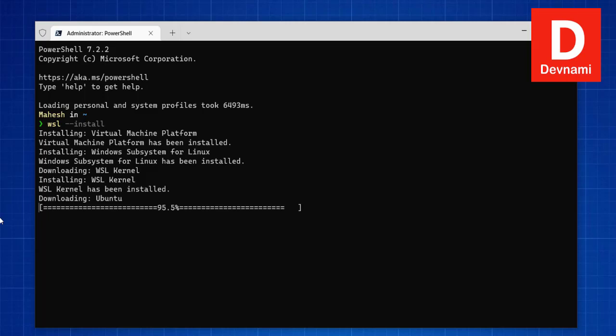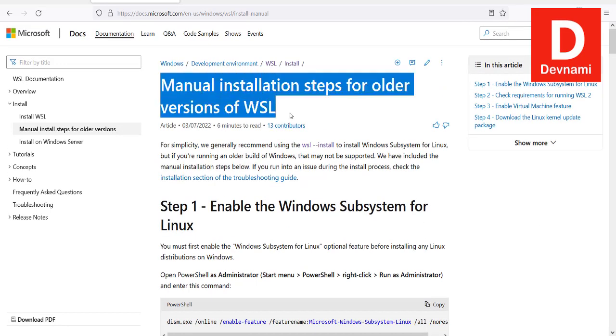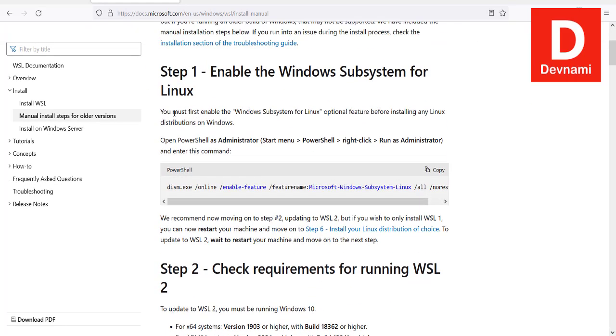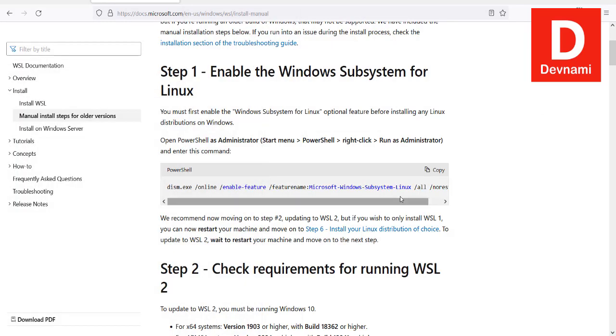Here you see it doesn't actually download that big ISO of the desktop. Instead, it will download the server edition of Ubuntu, right? Here you see the requested operation is successful, changes will not be effective until the system is rebooted. Now here you can see it also had some of the manual installation steps for the older version of WSL. If you are going to download that, you can also run this particular command, right? It does not require a restart because there is the --norestart flag. If we run the terminal as administrator, we will be able to run this command, right?